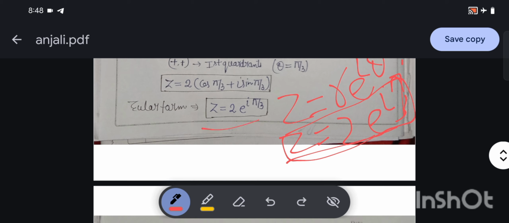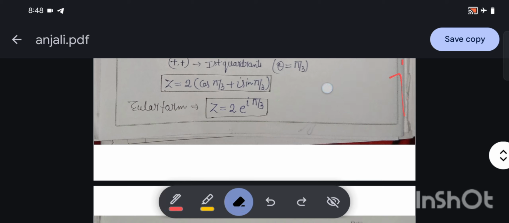In complex form, first of all we find mod of z, and we know very well mod of z is equal to r. It is clear. Then we find the value of theta, and we know that argument of z is equal to tan theta, and tan theta is equal to mod of b upon a. Okay, then we concentrate on which quadrant the point lies. Then we find the value of theta and put the values of theta and r in this equation. We can easily find the polar form and Euler's form.